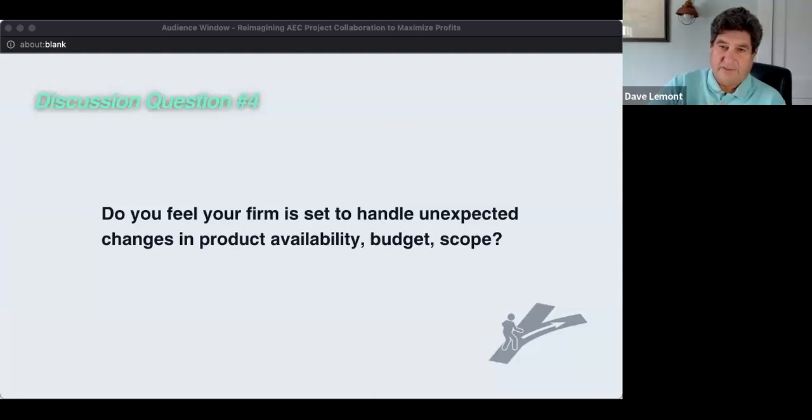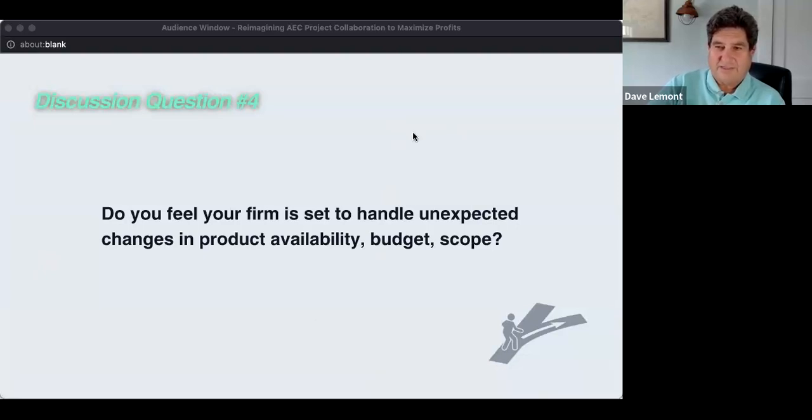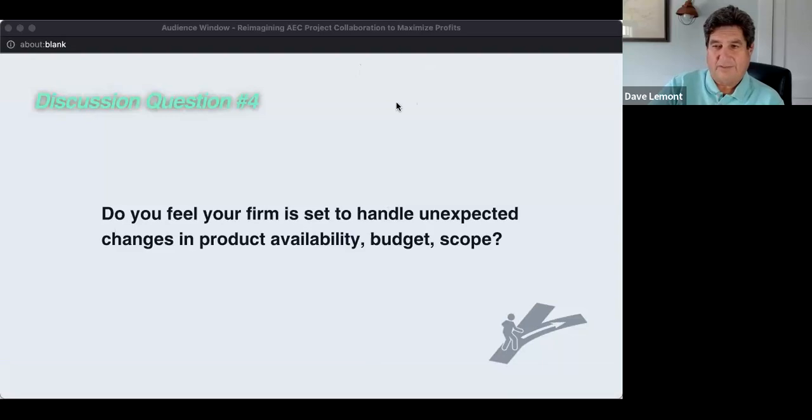I see a lot of comments from some folks that work in design build, or they've been on the contractor side. And I think a big issue here is, one, the firm's attitudes maybe, but secondly, their systems and their data set up for collaboration? Because if we have product availability or budget scope issues, it isn't just something that can only be solved by the architect. The architect may take the lead, but the contractor, subs, and manufacturers have to be involved in these discussions, and you've got to have good vehicles to share the information in a timely fashion, so people are dealing with the same information in a timely way.